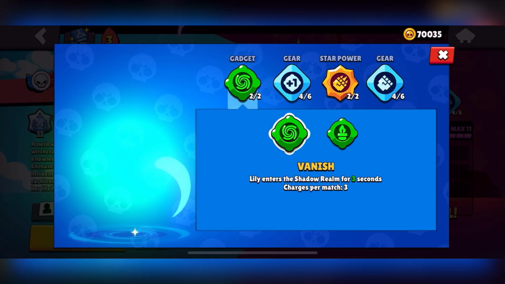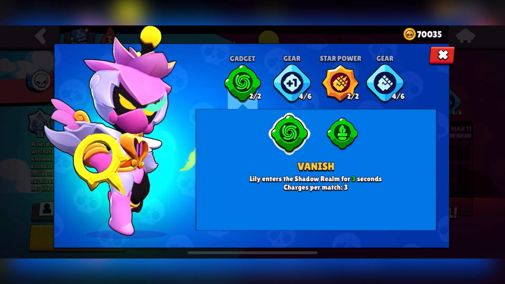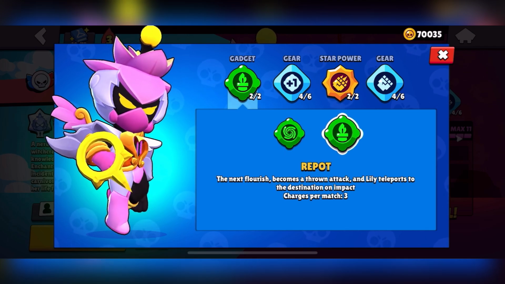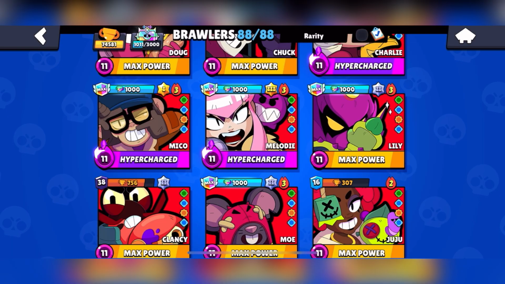Next up, we've got Lily. Vanish. Really? Max duration. No questions asked. This is the best gadget in the game by far. Repot, I can see a good use case for it, but just because of how broken Vanish is, make this one the minimum duration, because it's literally the only competition against Vanish.